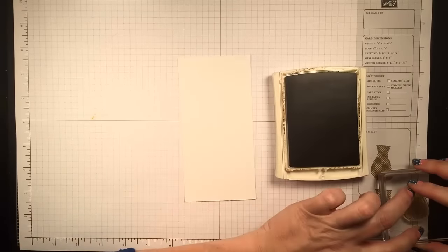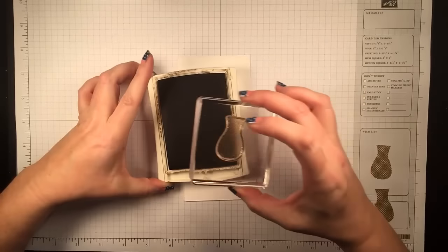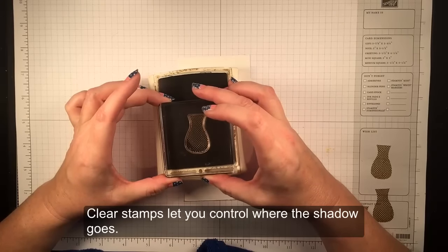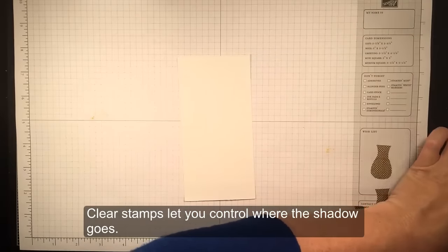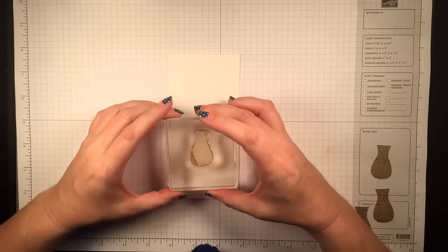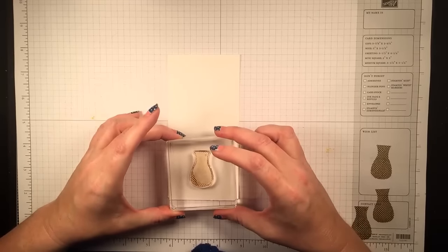To start with I'm going to show you just the little rock and roll trick you might be familiar with for the vase. I inked it up once in baked brown sugar and then you'll see me just roll it on the ink pad just to pick up a little shading. This is a very quick and easy way to do shading on more solid images. This vase has a cute little polka dot pattern on it, quite adorable.